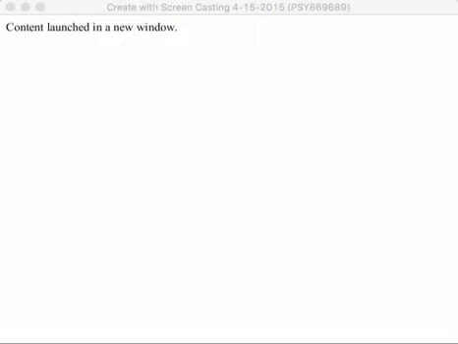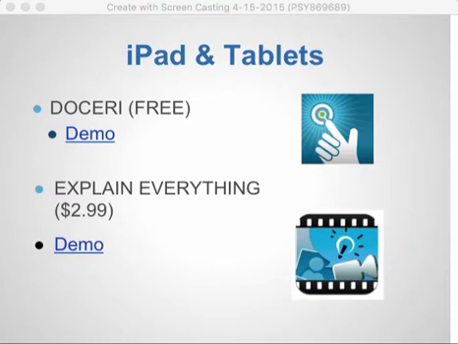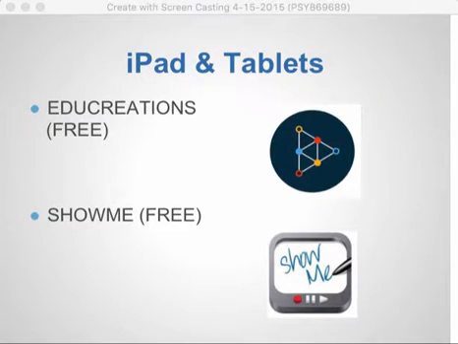Doceri is a great tool for teachers, but I've seen it be an extraordinary tool for students to use, for students to record screencasts using Doceri to show what they've learned, and you as a teacher could pinpoint the exact moment where students are maybe having some difficulty or where they're struggling in certain topics.